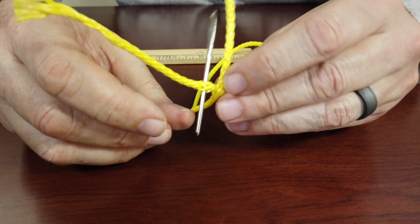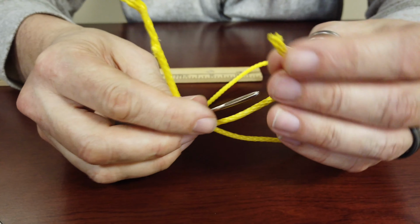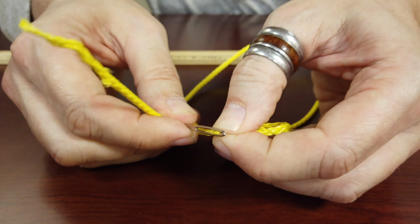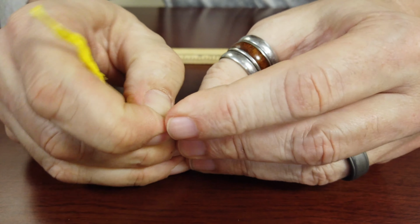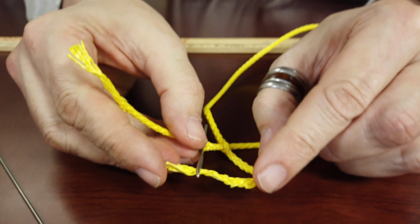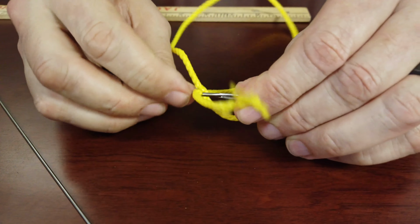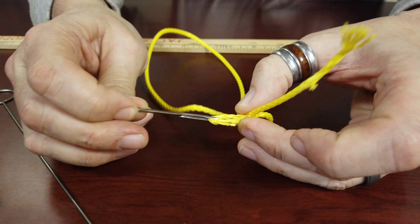Quick look, I can see I got 4 strands on each side. I don't actually count them, but you can see if it's unbalanced. I'm going to thread the needle again. Remember, halfway from where the taper is to the end, fold it back, pull it through the same way.